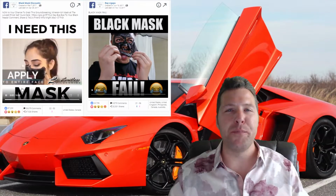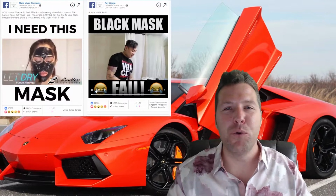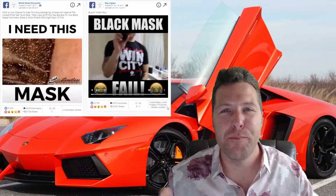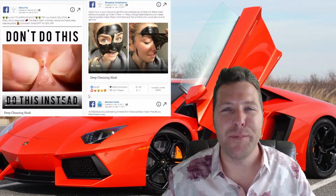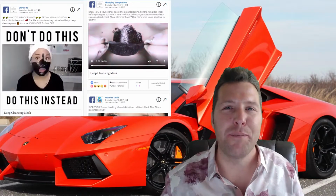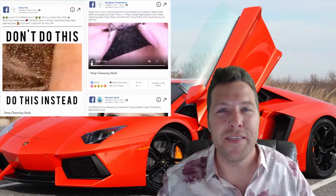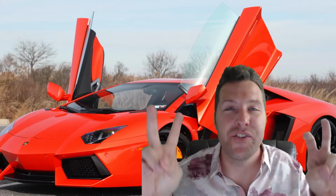How many of you guys remember the black mask, where you can put it on your face and then peel it off and it will give you instant results, where it removes your whiteheads, sebaceous pores, whatever they call it. For months, I would look at that product and be like, that looks like a great product. And then at that event, I'm sitting next to two guys who were at $20,000 in sales that day with the same product I kept ignoring because I was thinking it was saturated.